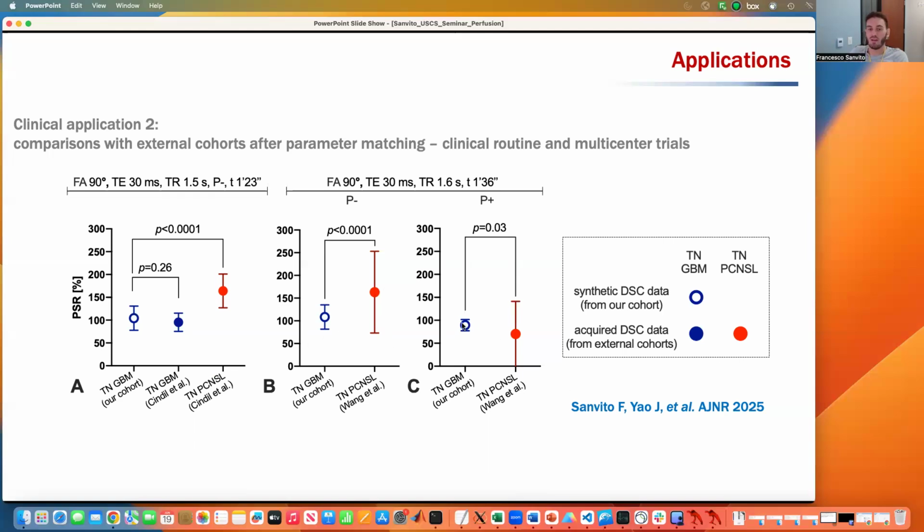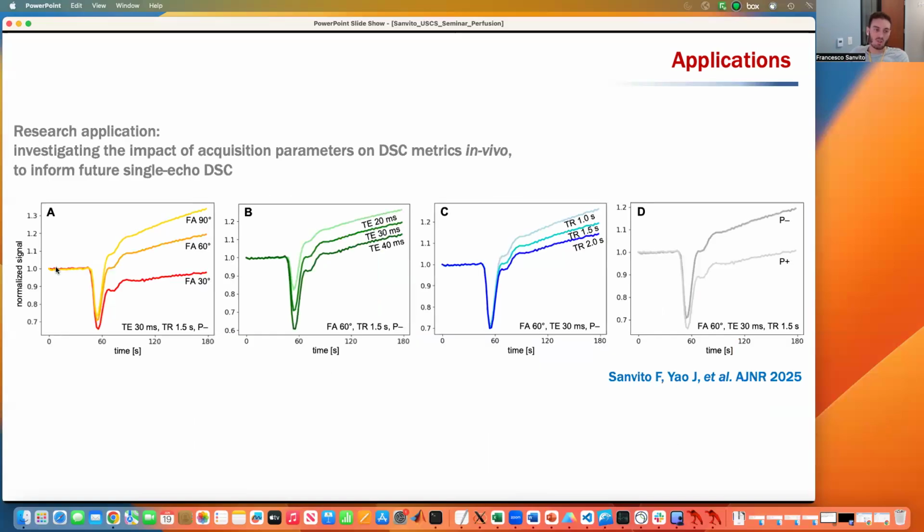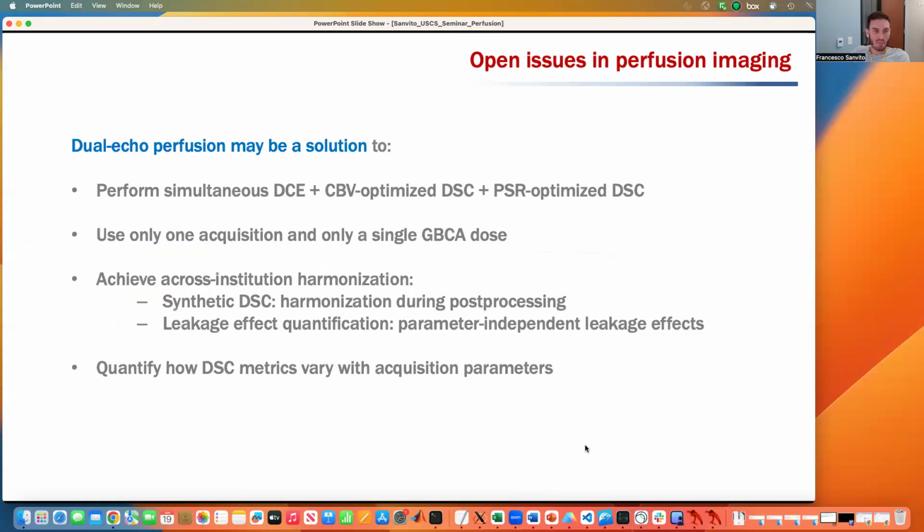And we also show that if we simulate a preload, we did not show any difference with their lymphomas, which is consistent with what they found, that they could not differentiate glioblastomas and lymphomas after preload. And this is just a pictorial example of how we can change the parameters and obtain different shapes of the curves with different synthetic parameters.